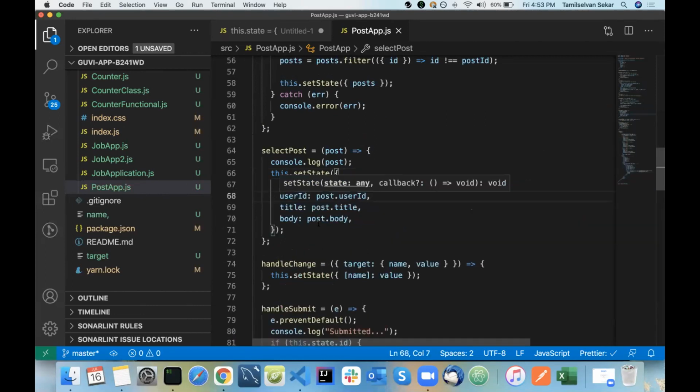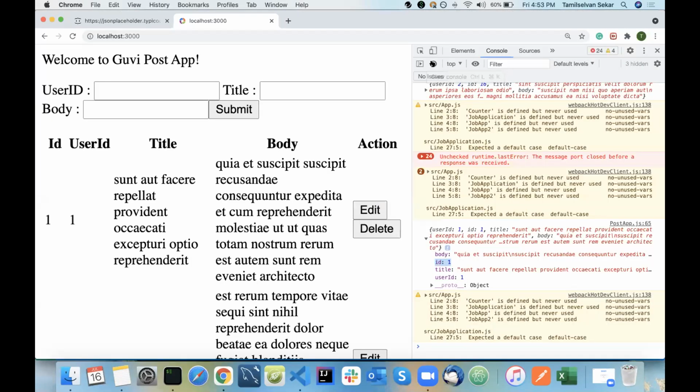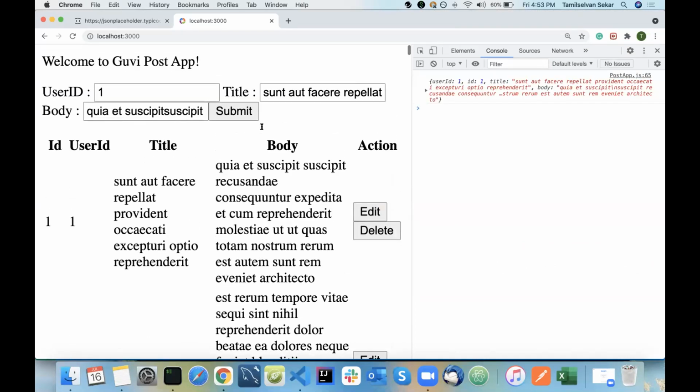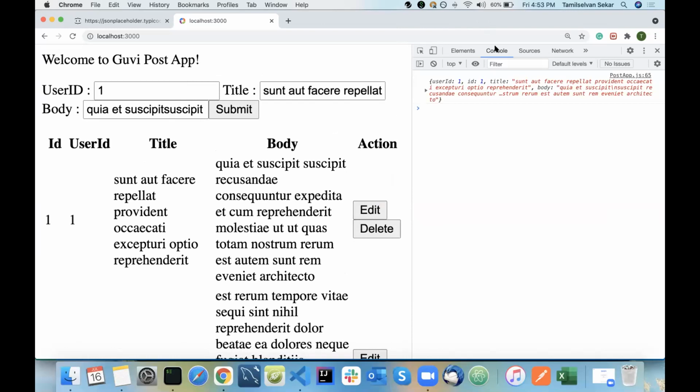So now what will happen? For example, if I click on this edit and then click on submit, what will happen? You guys are going to answer me. Will it create new data or update the post? Will it call create post or update post? Update post, exactly.